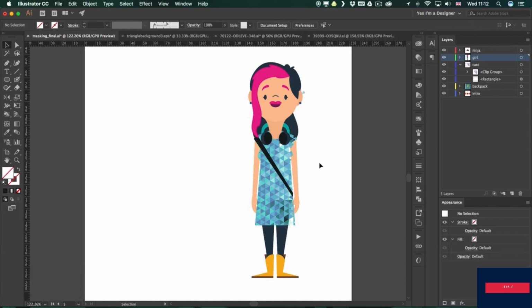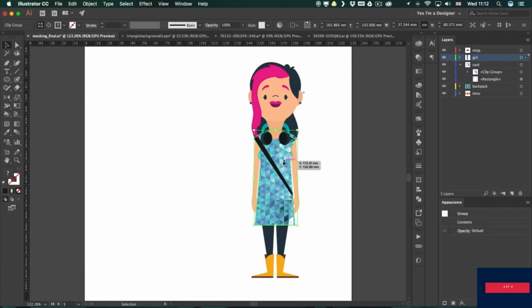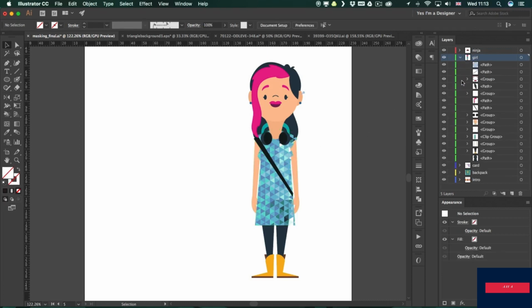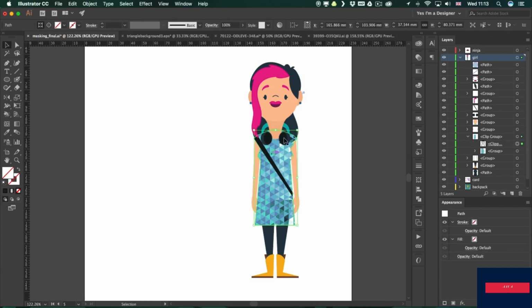And now I'm going to just use the shortcut Command or Control 7 to create the clipping mask. Now, don't forget that when you do this, it's going to make the actual shape, which in this case is the dress, completely see-through. So what I can do is to go into my layers panel and find the clipping group that we just created, select the object, the outline or the silhouette, and then give it a fill color. Maybe use something similar in color, like we can even use black or white. Probably blue would work better in this case.